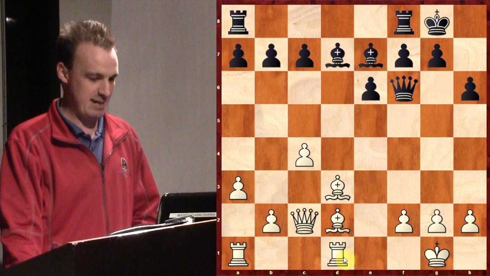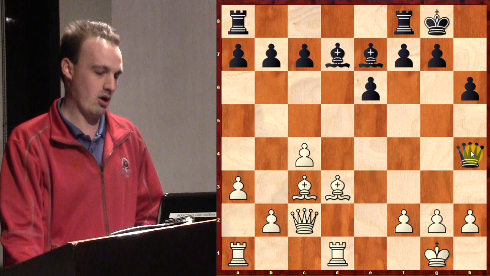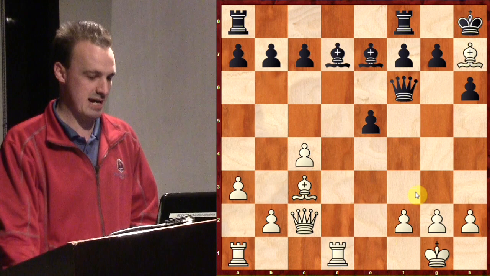Bishop c3. Yeah, bishop c3 attacks the queen. The queen has to move, or e5, it doesn't matter. And now, how do we win the bishop on d7? Bishop h7 check. Bishop h7 check, right. You could have won this game in 15 moves, Mario.